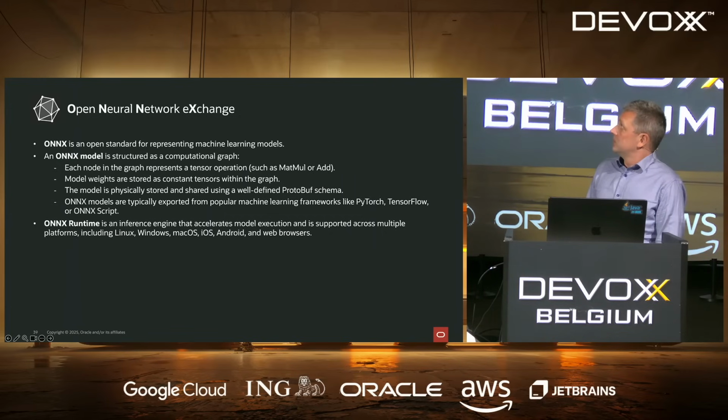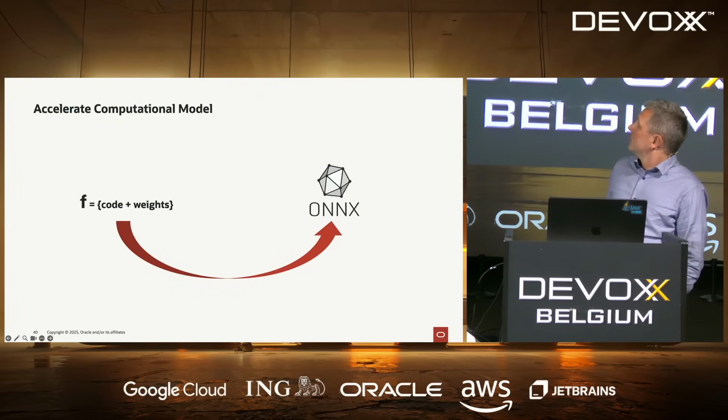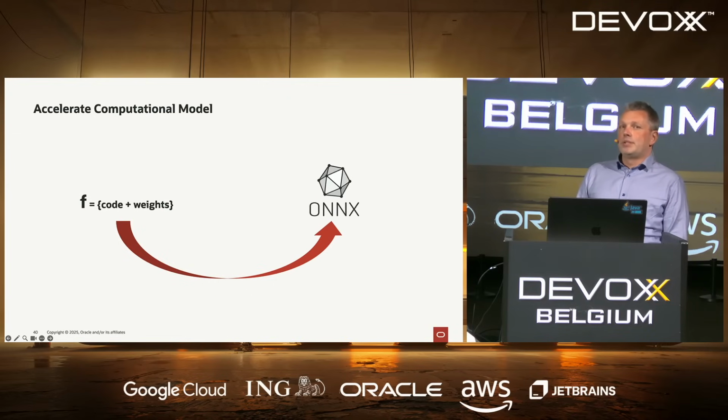So it's mostly not directly coded that someone would write, but there is ONNX script where you can create your own graph directly. So we choose this ONNX because it helps us to accelerate the computation model. Because if you start to think about mathematical operations on gigabyte size tensors, we don't want to do it in for loops inside JVM.